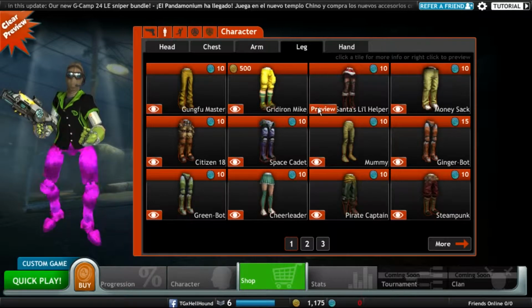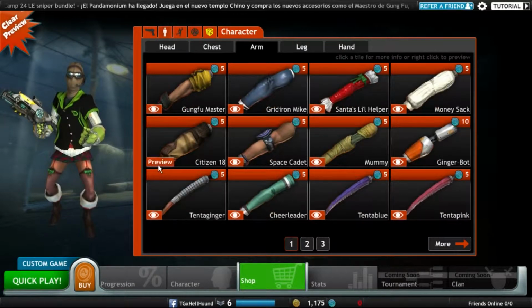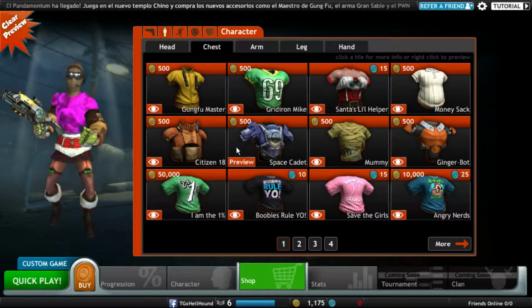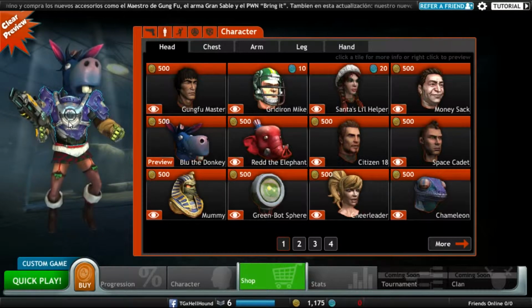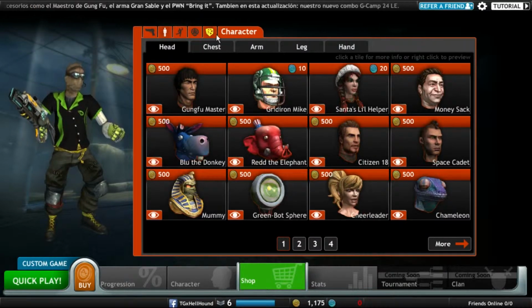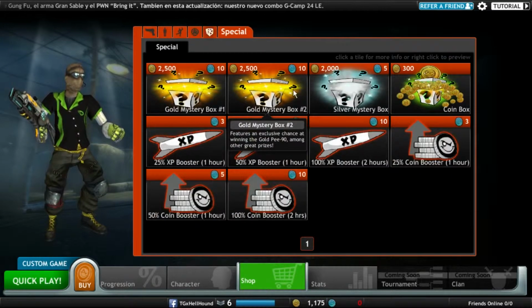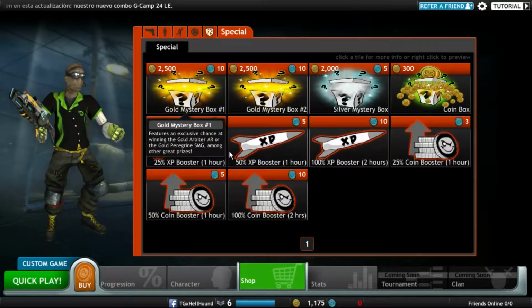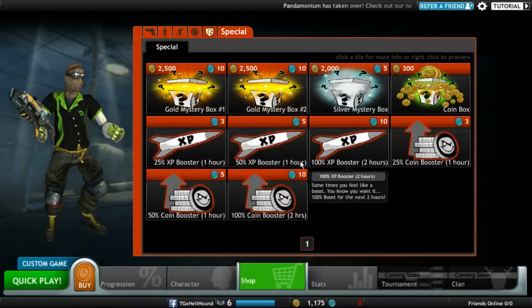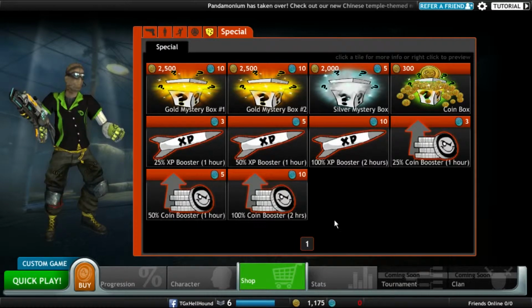So if we go, we'll preview that. We'll have them arms. Put that chest on. And have that donkey head. There we go. Now our character looks boss. So there's a lot of customization. And finally, obviously you're going to get the boxes and things. And again, on this sort of being fair to free-to-play players, they let you buy the gold mystery boxes, which give you chances to get, for this one example, an exclusive gold arbiter. And that'll be permanent. So, cool things you can buy. Obviously the XP boosters and the gold boosters are pay to play only, but that's to be expected.